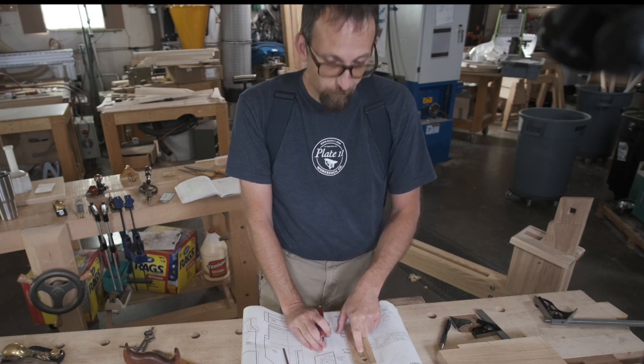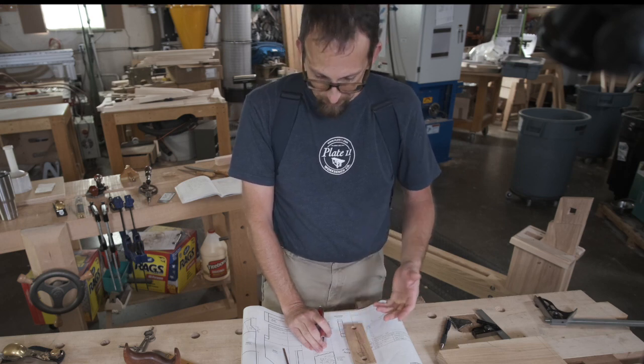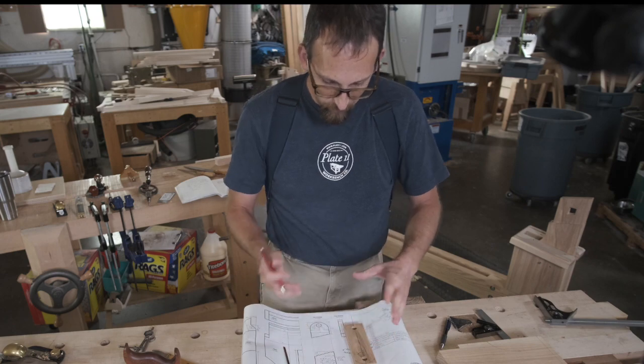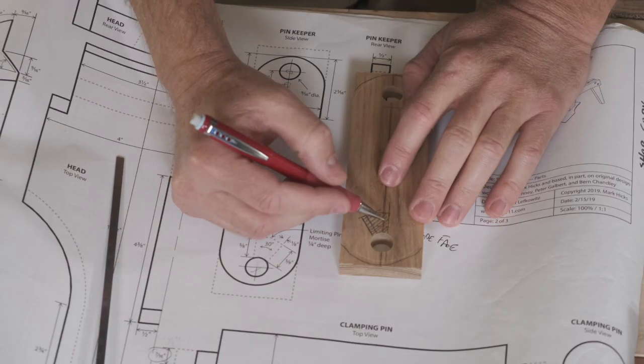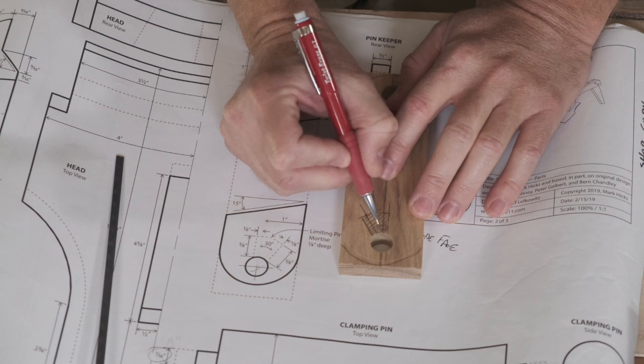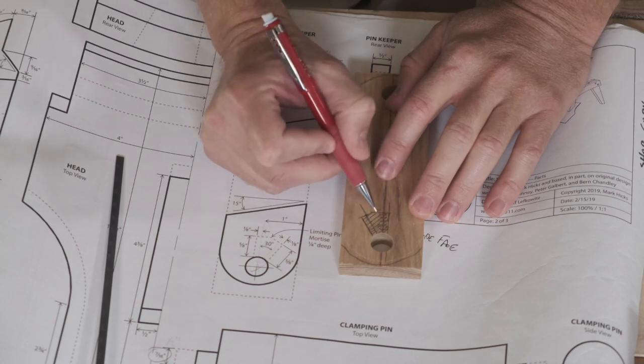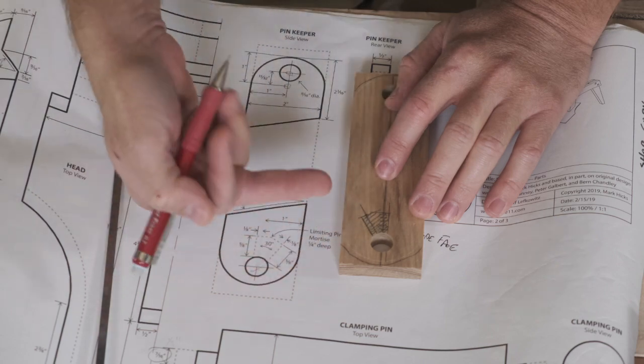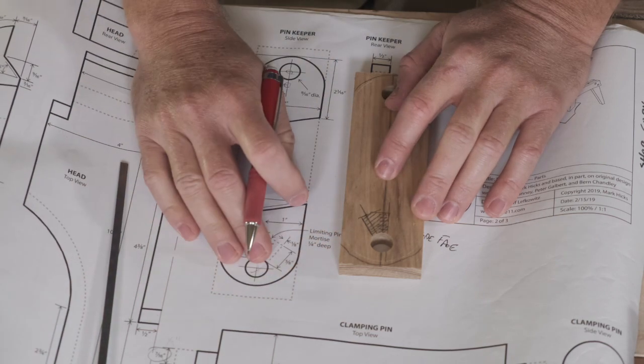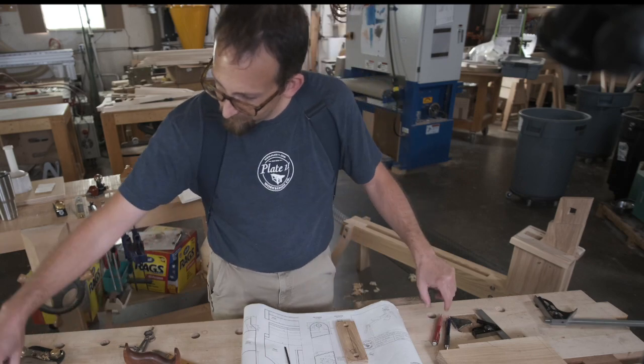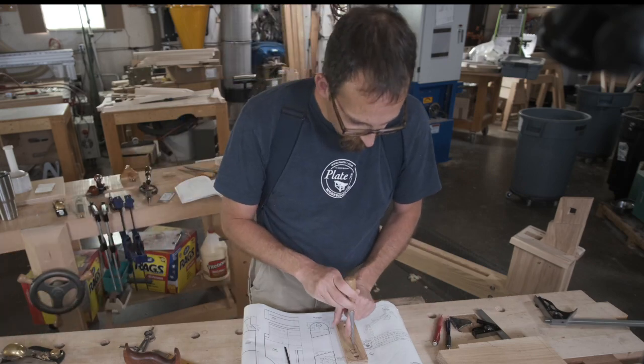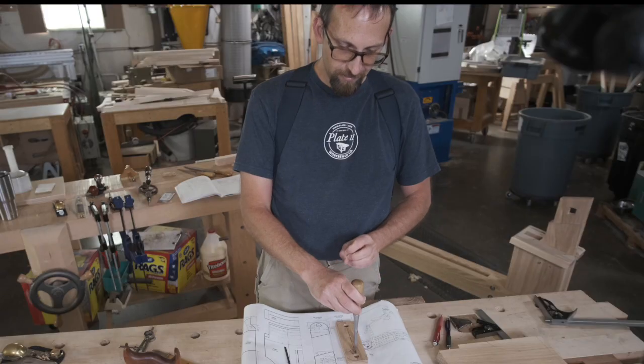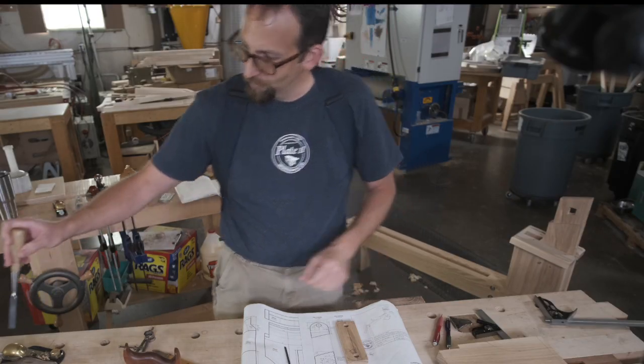Now we have our mortise laid out, and this mortise is going to be a quarter-inch deep. This is probably one of the few times when you need a chisel smaller than half an inch. I'll use a quarter-inch chisel here. The only really important thing to remember is when you're excavating this waste, you want to chop against the grain, across the grain first, and then come back and wedge or pare across the grain. If you drive a chisel in along the length of the grain, especially with something like ash or oak, you're likely to just rive it in half, and then you'll have to start over with a new blank.